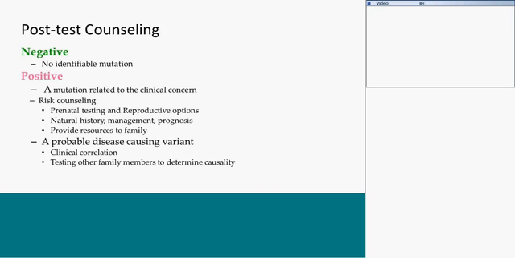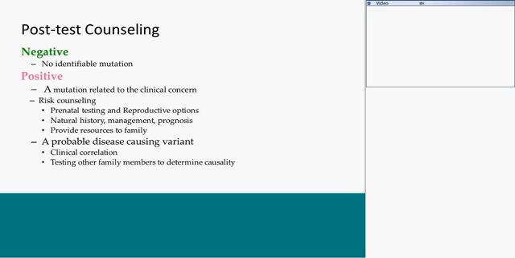And please remember that this test has limitations, and because it came back negative, it does not mean that the condition that you or your child has is not genetic. It's not 100% ruling out that it's genetic. There's always the possibility that you have another child and the other child is affected. A negative result does not rule out the possibility of a genetic disorder. Now, about a positive result: we might find a mutation that is related to the clinical concern. Wonderful. What does the physician do? They go through the risk counseling for you.